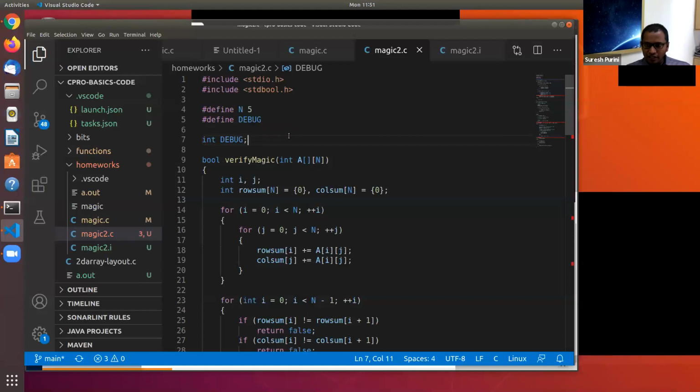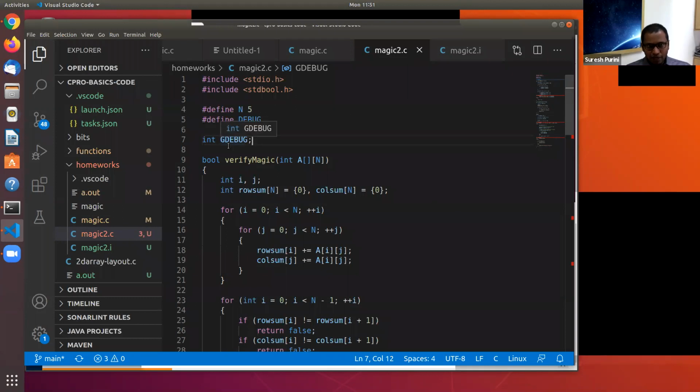There's a name conflict here, so you cannot compile this. But let's say instead of debug, it is gdebug. Now this is different and this is different.